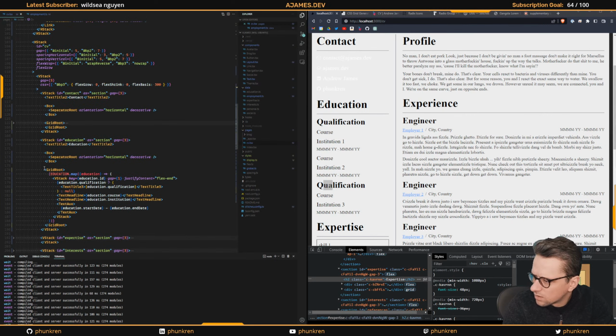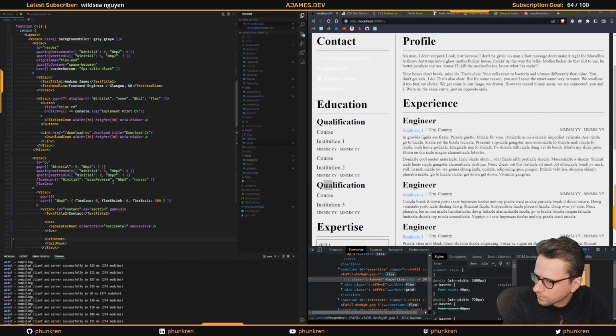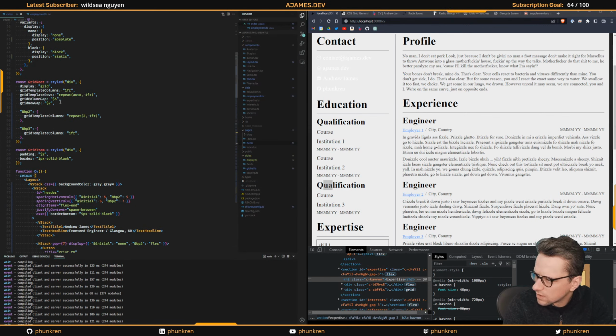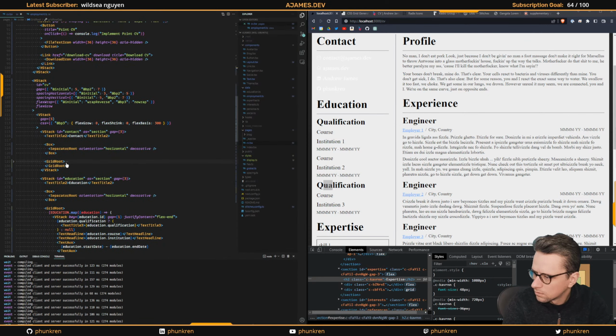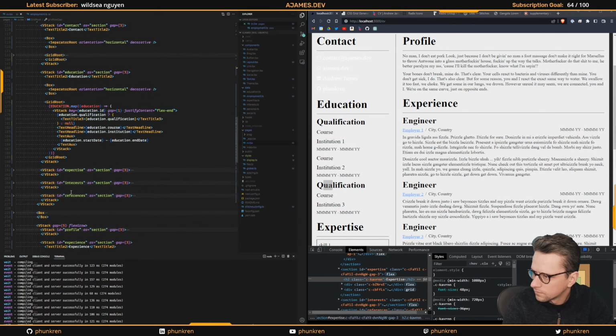So here's education. I'm using a grid root here. And that grid root is using this with a column gap, a row gap of 2, right? However, I think I want to increase that. Education, grid root.